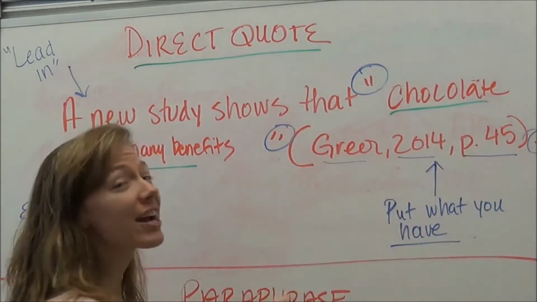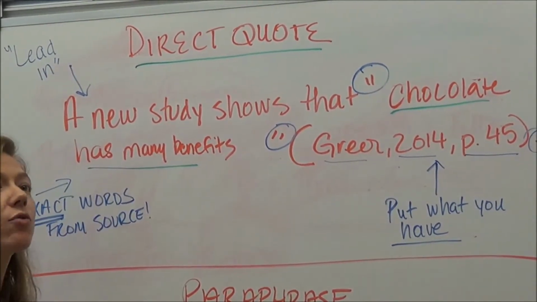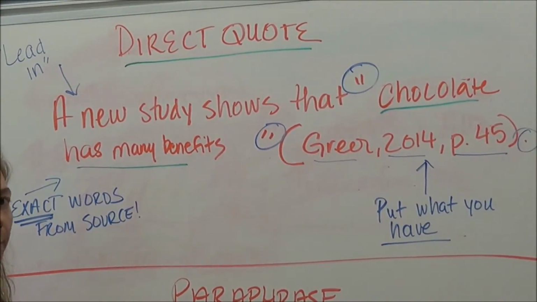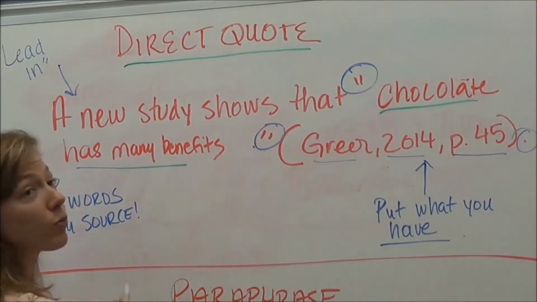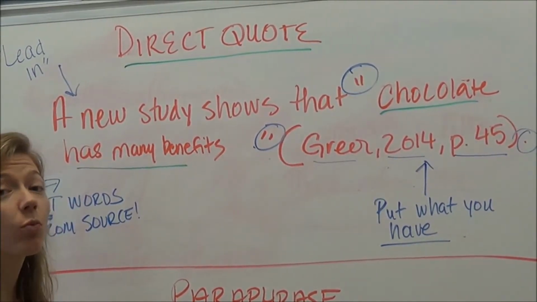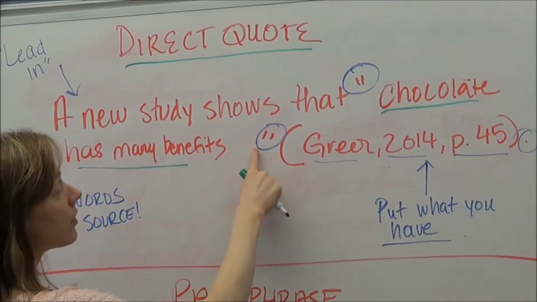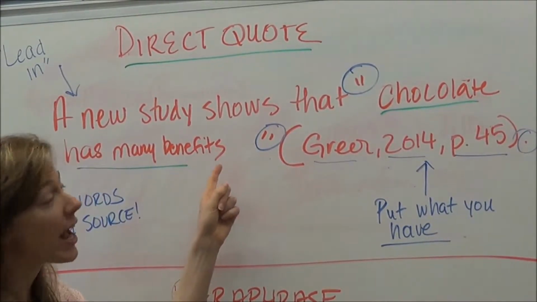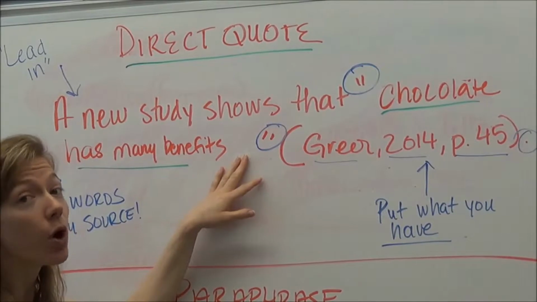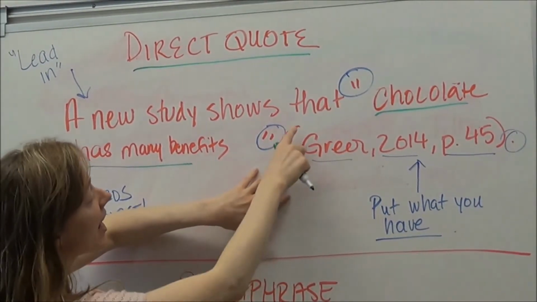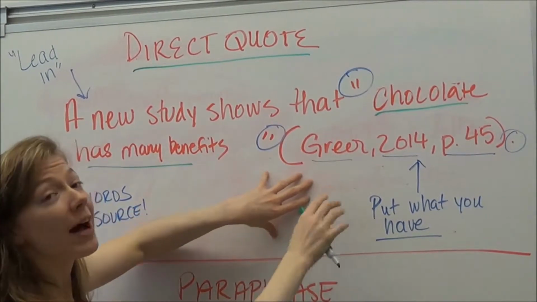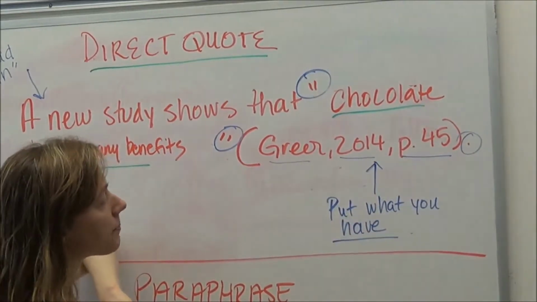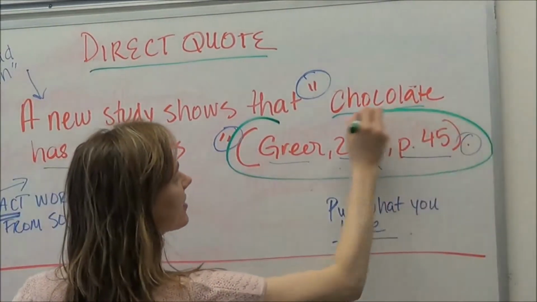These are the exact words, say, that I read on the website. The author wrote those exact words, okay? I can use them if I put my quotation marks around them. That signals to the reader these are someone else's words. Now, following my quotation marks, I don't put a period or a comma or anything at the end of the quote. I have a space, then I have a parentheses, followed by an in-text citation, which is in the parentheses, then the period comes. So this is the in-text citation.